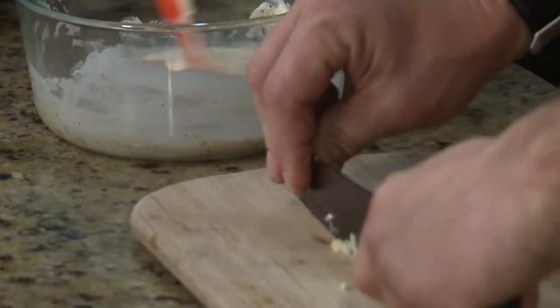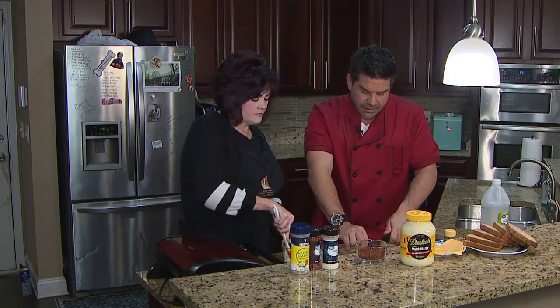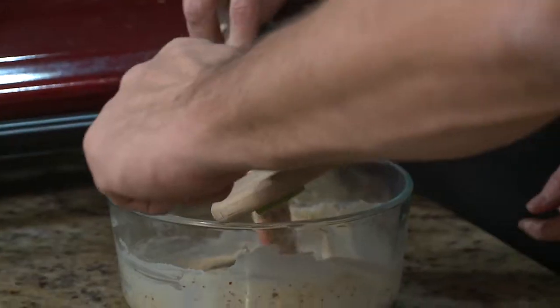You can put it on hamburgers. You can put it on hot dogs. You really can put it on almost anything if you like that flavor and that mayonnaise-y thing. Anything to put mayonnaise on, essentially. Yeah, I bet it would be good on like a turkey sub. There we go.